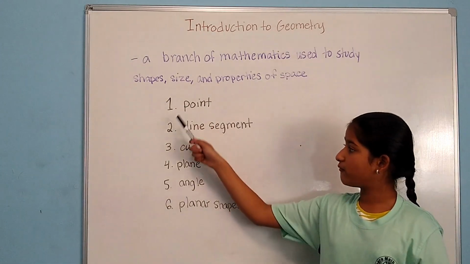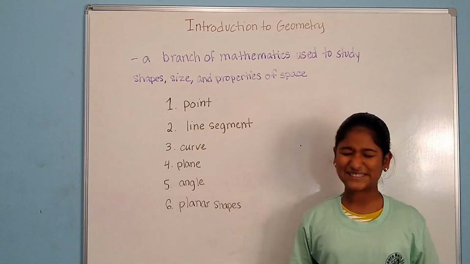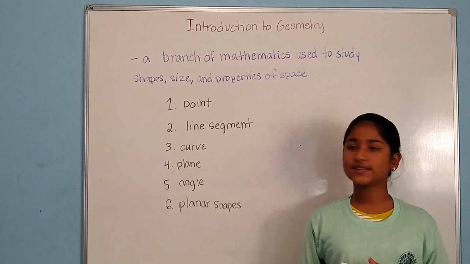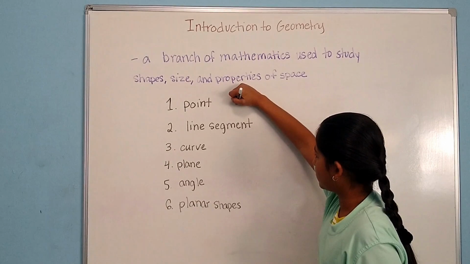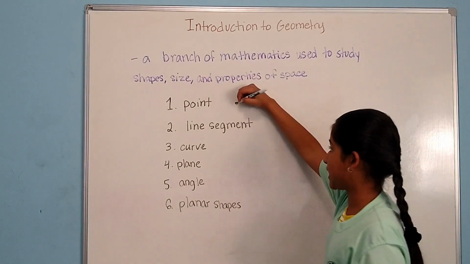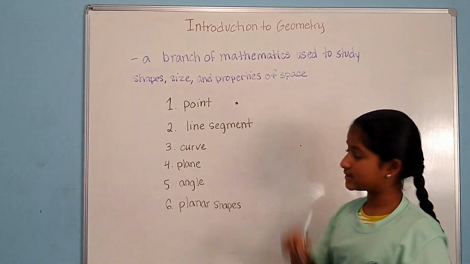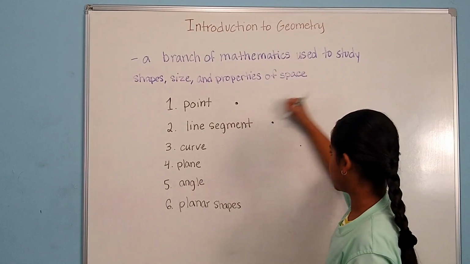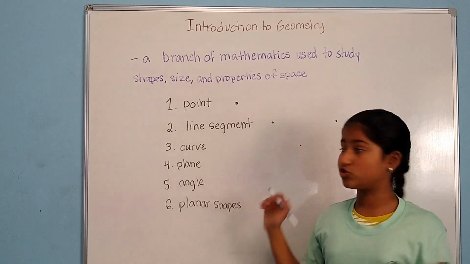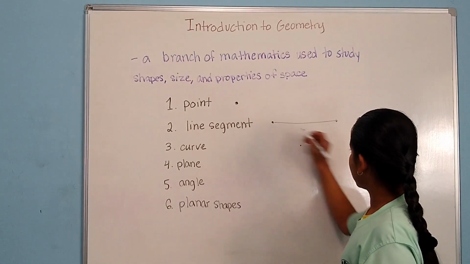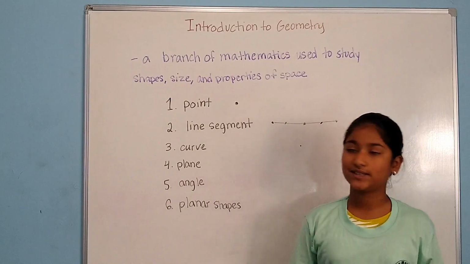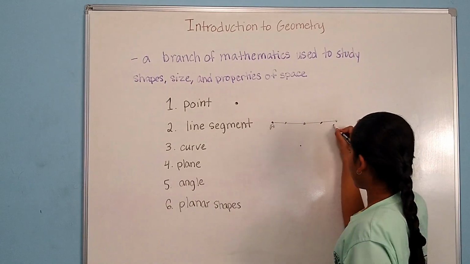Now let's learn about six different items. Now, first let's learn about a point. A point is a dot drawn by a pencil and it has 0 dimensions. And it looks like this. Let's go to number 2. A line segment is the distance between 2 points and it has to be straight. And there might be other points through the distance between these 2 points, A and B.